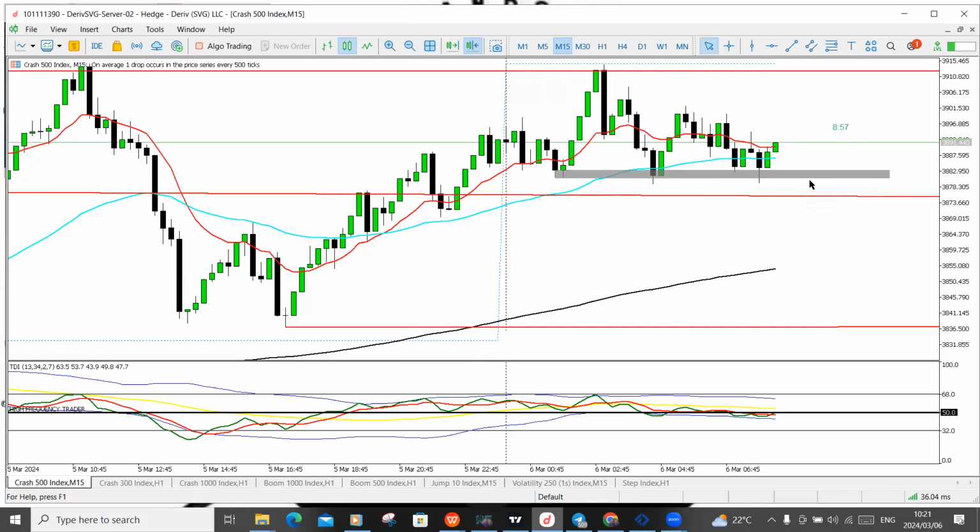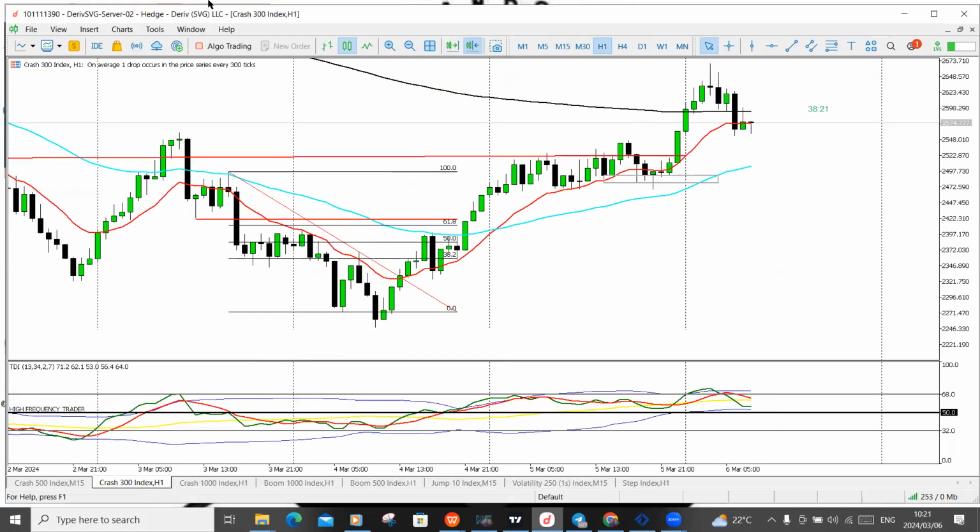So if you get a close below 38.80 again, I would still consider hedging. Here I only sold because price had come below, but we didn't get the close. So if they do come and close below again, it will become a high probability and we'll target the 200 EMA, which is around, I'll say, 38.60. That will be about 30 pips. Then we'll also target 38.35 as take profit. So that's my current view for C500 at the moment.